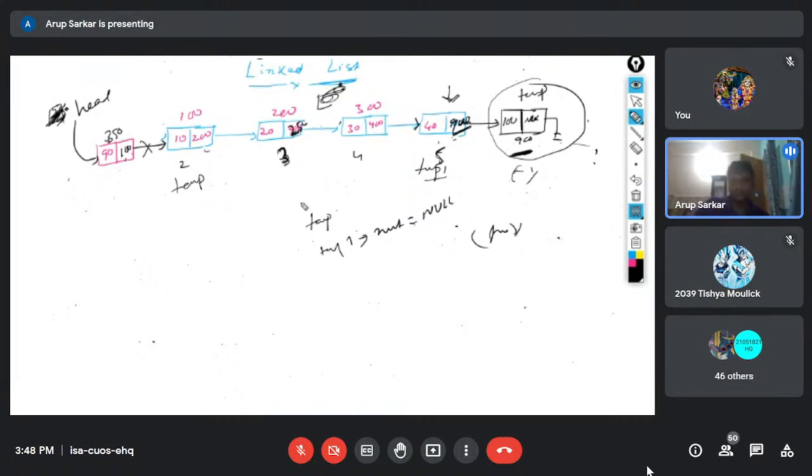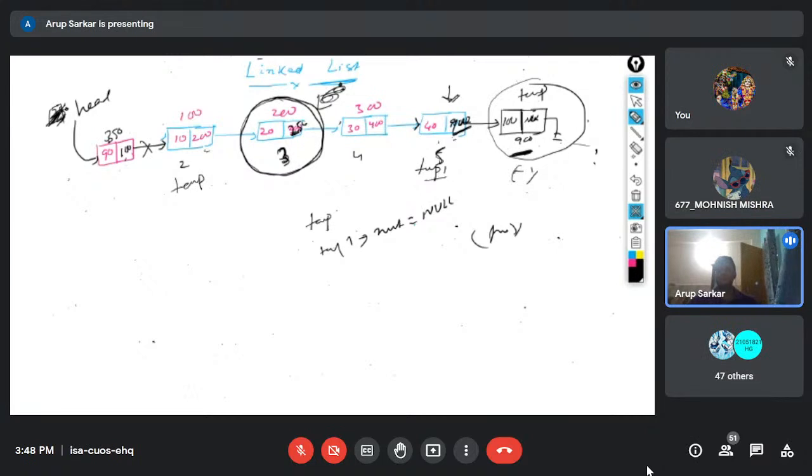Then you have to take another variable to store this one, because you have to delete this node. Clear? Yes, sir. Now you tell me, how will you do it? Find out the logic.